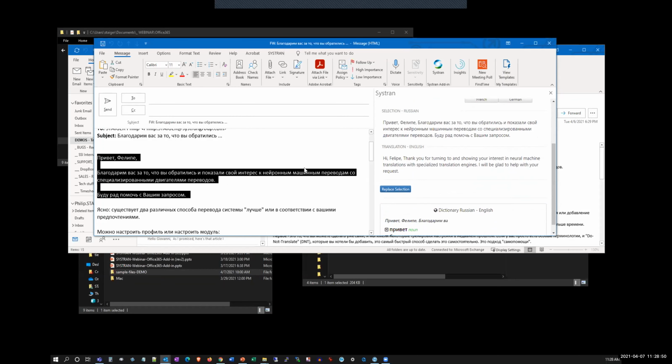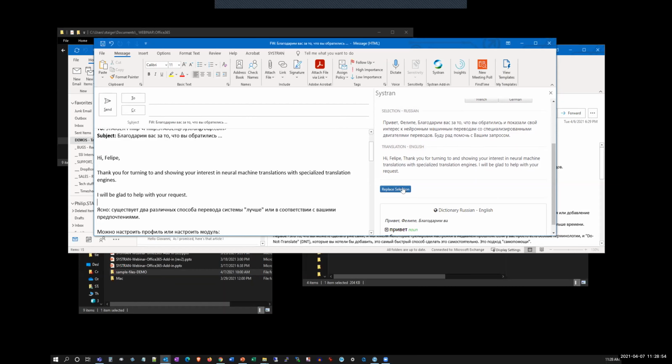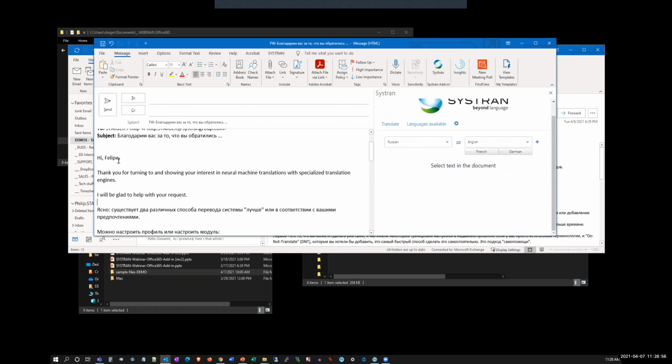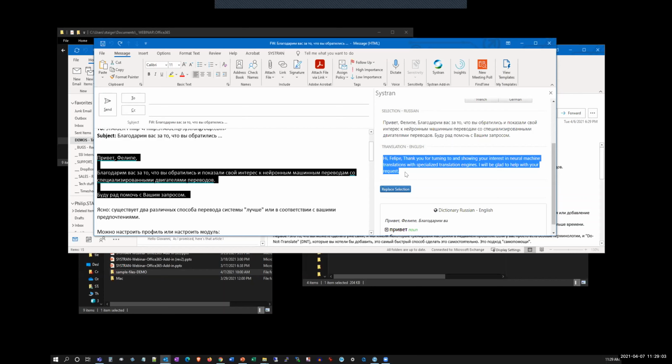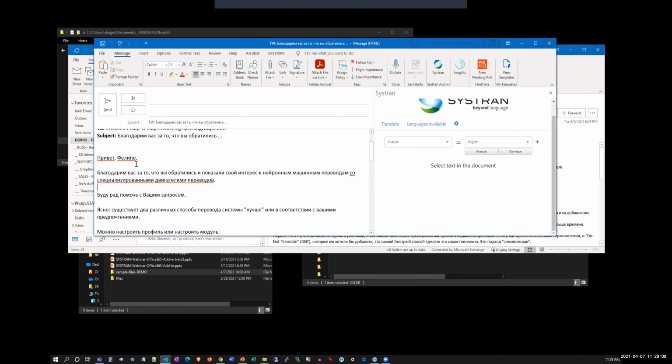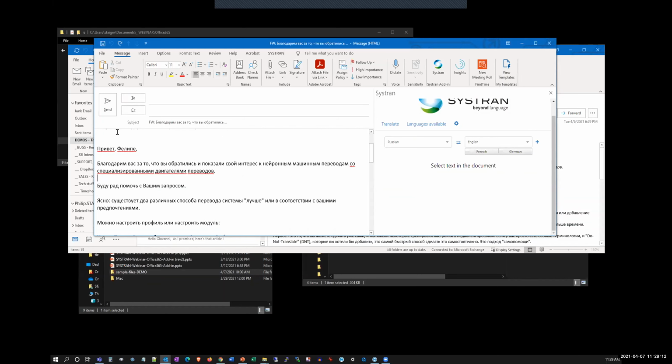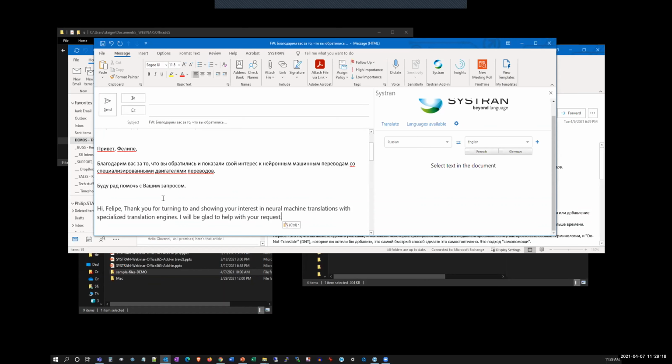And then at that point, because we are in write mode, you could say, you know what, I need this in English. So if you replace selection, it puts it right in there. If instead you didn't want to replace it, if you wanted to copy it below it, you can do that. You can simply select it right there, right click to copy or Control C as a shortcut. Then you break this selection you had so far, and you go somewhere else. And so you could say here, for instance, insert, and it's in the clipboard since we copied it. And now here you have the English.